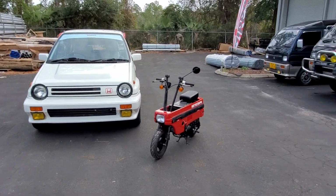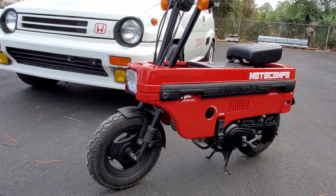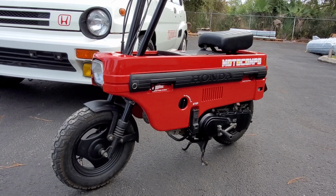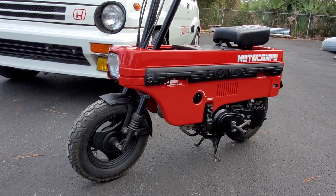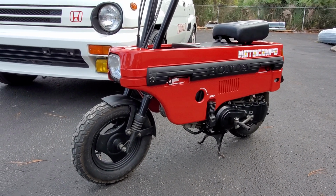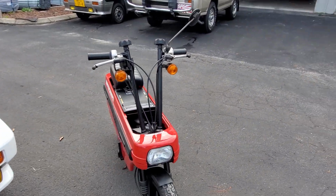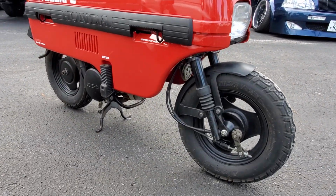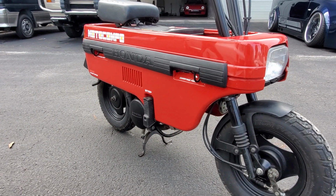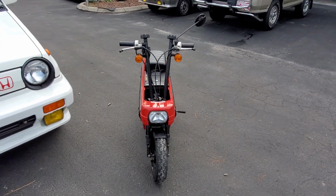So let me just start with the Motocompo first. That is the easiest to go through. When we first got this in, it needed to be completely redone. No rust, and you'll see the photos on our website. I have a blog page where I give very detailed information on everything that we did. Most of the time, these 1983 scooters are scuffed up and dinged up, and the decals are cracked and faded and flaking. If you were to find an original Motocompo in this condition, it would be every bit of $6,000-$7,000, and more from what I've seen, especially if you can find one that still has the box and the manuals and all that stuff.